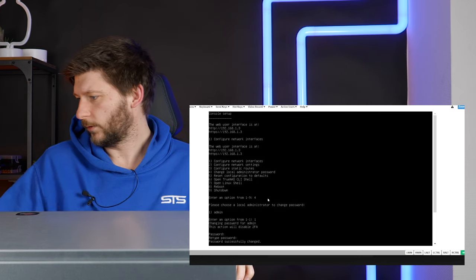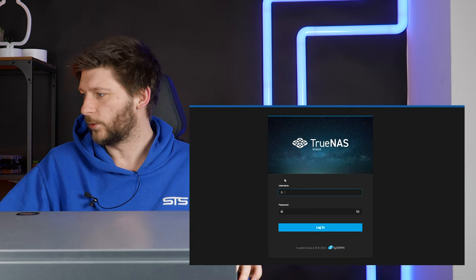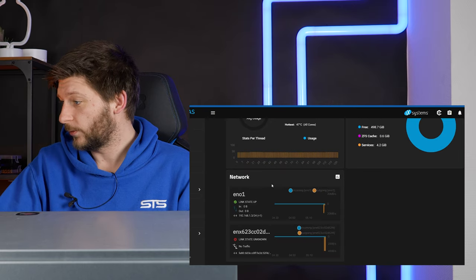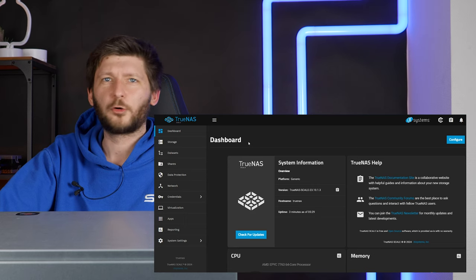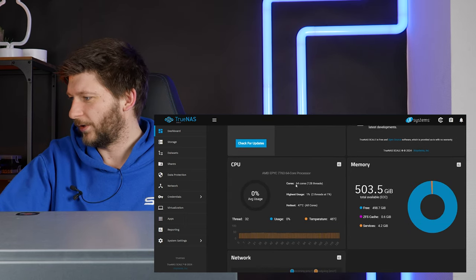Retype new password. Great. It's just called admin. Yeah, the standard user will just be admin, and for now I will run with that. And here we are in TrueNAS, which looks a bit different than the core version that I had before, but not that much has changed here.